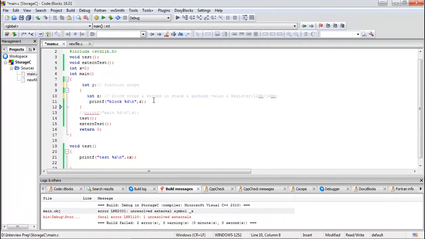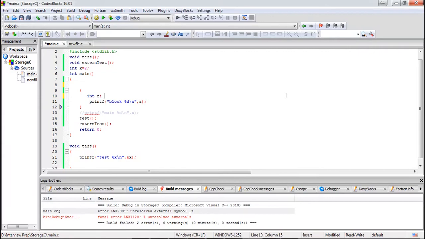Okay, let us remove this thing. Let's talk about the static storage class. As we spoke about the external storage class, its scope is global, and the auto and register storage classes' scope is inside a function or inside a block, which is local.